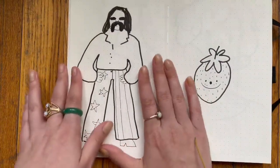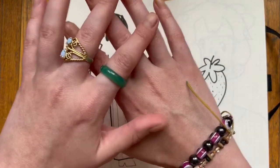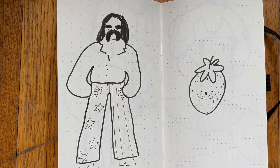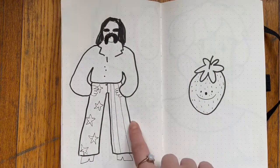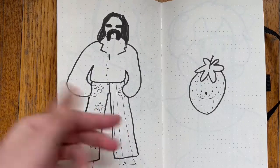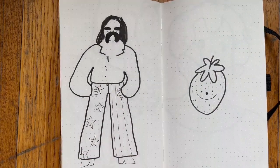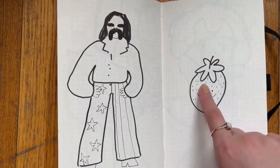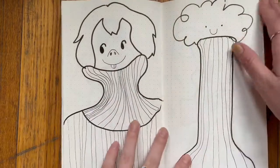I think this is like a Frank Zappa — oh my god, my hands look like little zombie hands. Anyway, this is just anyone — I think I wanted to draw the pants. Why didn't I color the pants? The pants would have been so good — blue and red and white. Some sweater people.